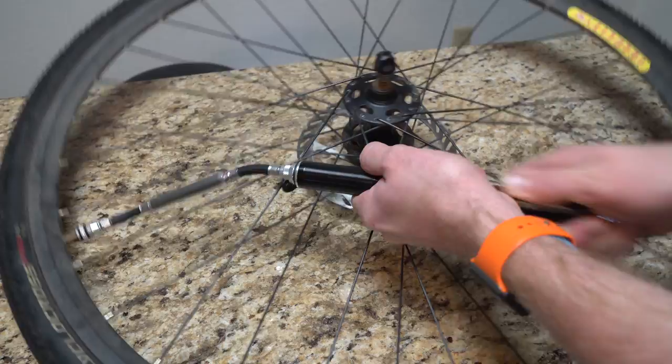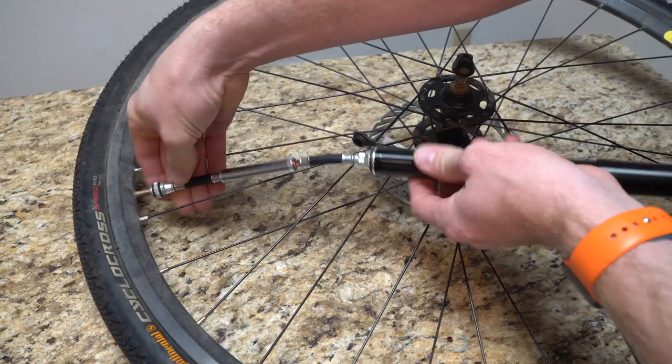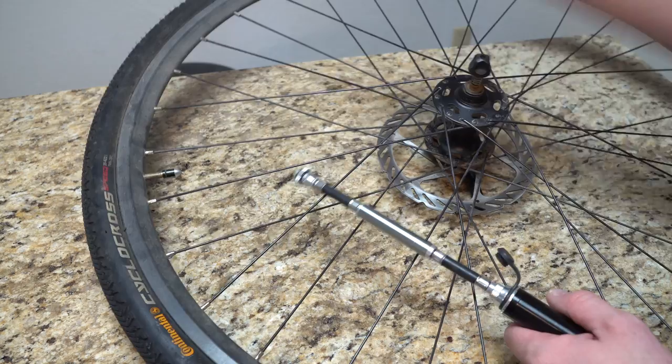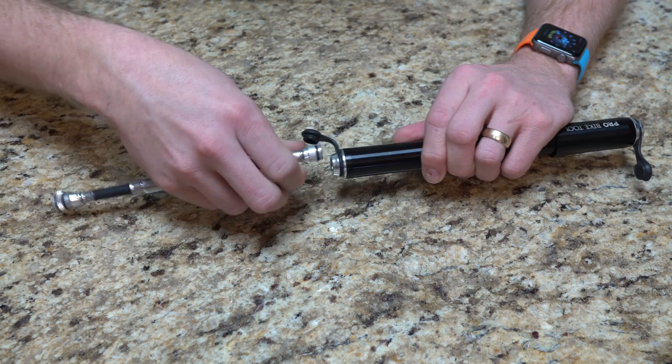When you're done, all you're going to do is unscrew this from the wheel — make sure it unscrews properly. I'm just going to twist the whole thing; sometimes it's easier to do that. Then obviously with Presta we do have the valve stem here to tighten back up, and then the cap to put back on and we're good to go. To put this back away, we just unscrew this back from the end, counterclockwise, and put the dust cover back on so we don't get anything in there.